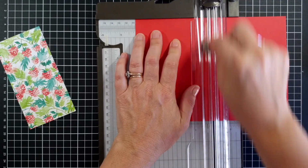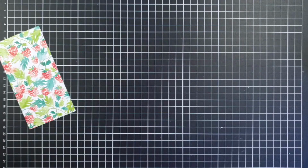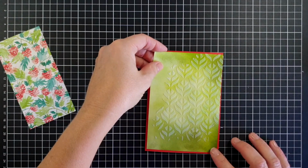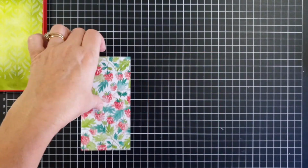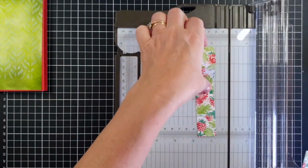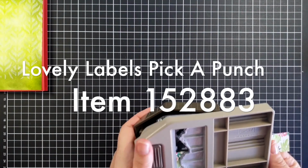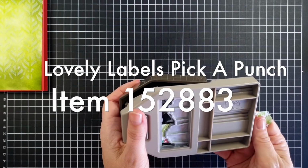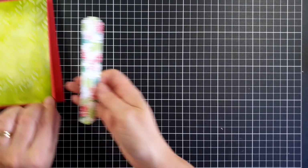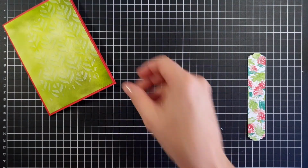Using a Poppy Parade card base, that's just a standard card size, half an A4 cardstock, cut in half, scored at 10.5 centimetres and folded in the middle. I've cut that piece of DSP to 1 inch wide, or 2.5 centimetres, and I'm using the Lovely Labels Picker Punch just to punch off the ends for a decorative finish on there. And just deciding which position that would look best at there.